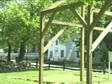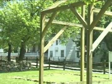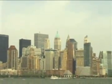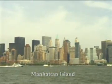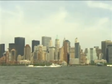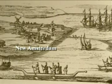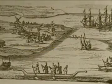New Netherland grew as more colonists arrived from Europe, and by the mid-1620s, for about $24 in trade goods, the Dutch purchased Manhattan Island. Now, Manhattan is where the center of the largest city in the United States stands. But before it became the city of New York, it was a Dutch town called New Amsterdam. It was the capital of New Netherland and the main port for shipping goods into and out of the Americas.